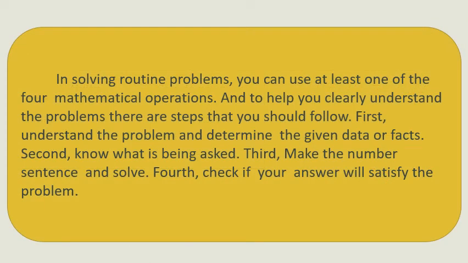So, in solving routine problems, you can use at least one of the four mathematical operations. And to help you clearly understand the problems, there are steps that you should follow. So, first, we are using the understanding. So, we understand the problem and determine the given data or facts. Then, the second step is to know what is being asked. And the third is make the number sentence and solve. And lastly, we have to check if your answer will satisfy the problem.